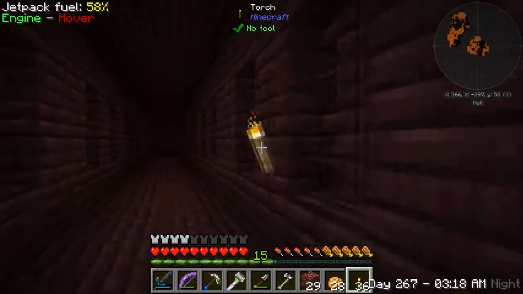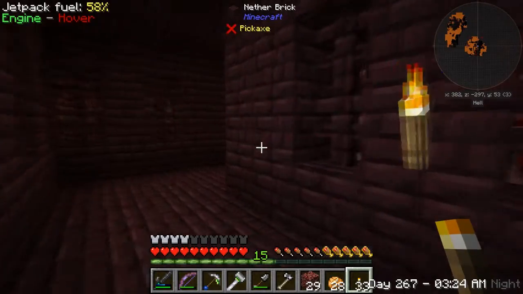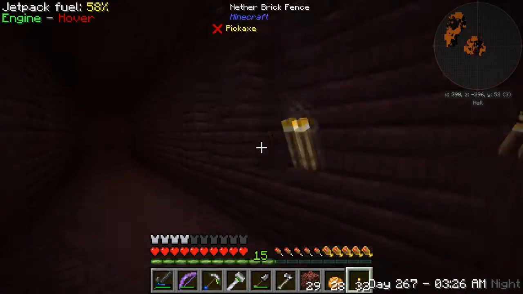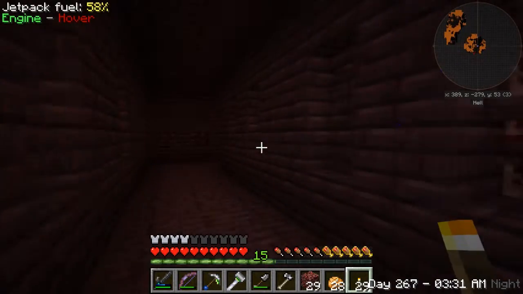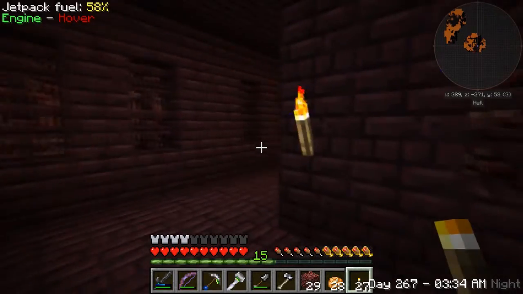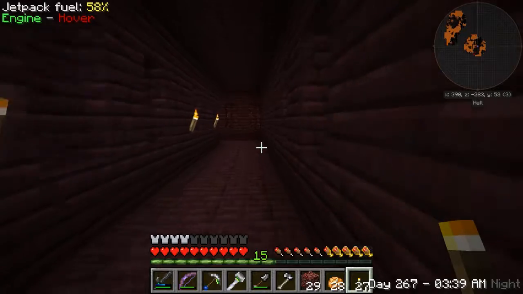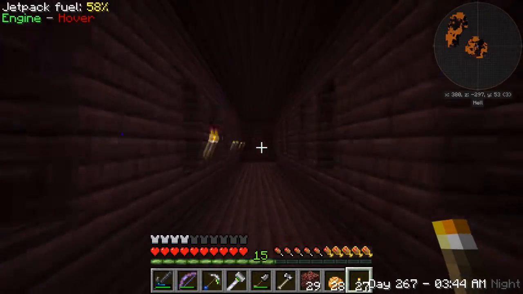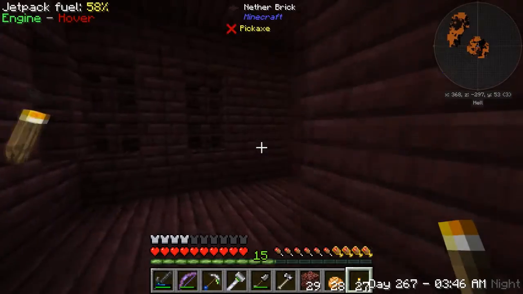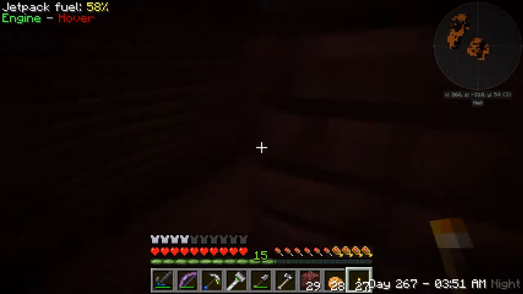So let's go down this direction a little bit. See if we find what we are looking for. Nope. I don't think that actual light affects any type of wither skeleton. I'm pretty sure, but I could be wrong. But just in case. Want to have that. Also want to find my way back. So, all that good stuff.